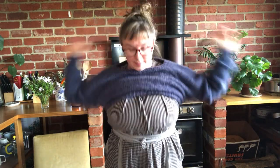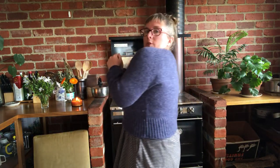And this is super warm. I may have done a wider rib as well. I just love how it sits on me when I do a wider rib. It just snatches it in because I do have a waist. And yeah, the sleeves sort of balloon out a bit, which I love. This one is in desperate need of a depill. And this one is knit out of Bendigo Woollen Mills Rustic 12-ply.